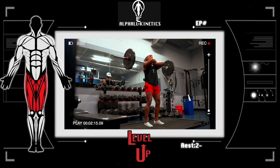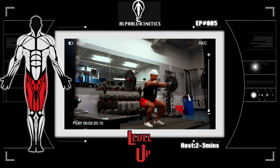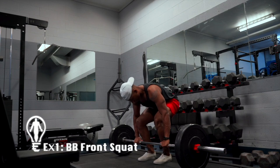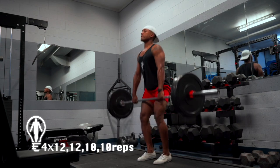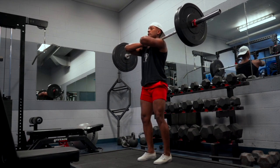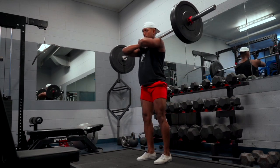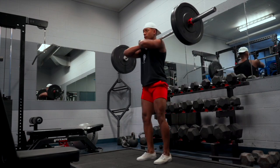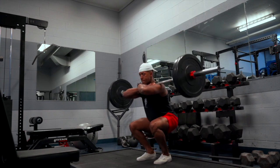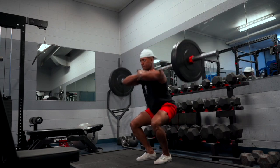This will pretty much set the tone for our first exercise, which is going to be barbell front squats. You can either use the barbell clean transition that I use here in the video to get the workload to the starting position, or you can opt for a safer option — using a barbell rack or two boxes to get the barbell elevated. That way you have an easier, smoother transition to the starting position. There's also a lot of variation in how to hold the weight — if you want a more detailed overview on that, just let me know in the comments below and I'll tackle that video for you.